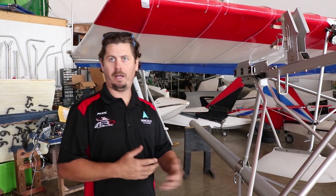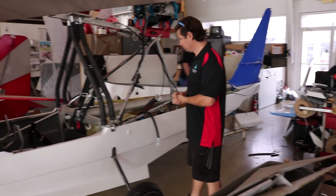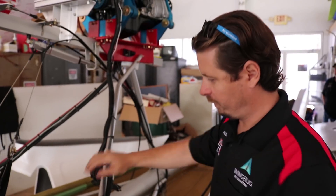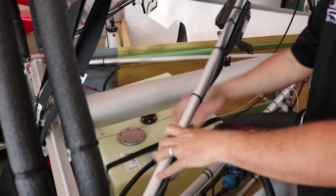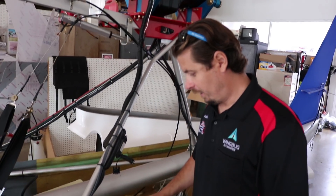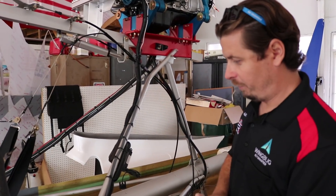The next step is we would transition over to the hull. The hull is where we place the bilge pumps, the fuel tanks, have everything lined up in the stringers, and then we would drop this airframe into the hull and mate it, as we call it. Over here we have a hull that's already been mated to the skeleton frame. This is with the turtle deck off, which is the fiberglass portion that goes on the back to cover this up and is aesthetically appealing. As you can see, there's a lot going on — once the airframe is completed, you would mate it into the hull. The fuel tank is already placed in there because the airframe goes over that. This has a 23-gallon fuel capacity, which is pretty common for our latest models. Everything is then built off of that airframe to do wiring, engine installation, and everything else. The wires run forward to the bulkhead where it's all connected to the battery.